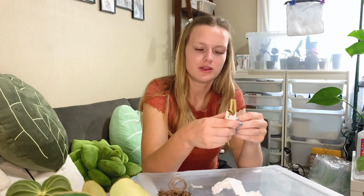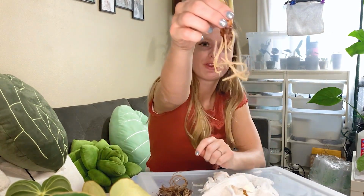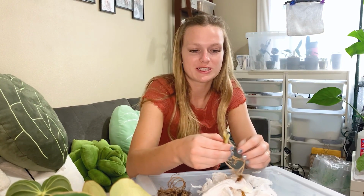It all just kind of paper maches into one, there we go, one never-ending tissue paper. Cute. Okay, so we do have a tiny root system. It's got little white roots, which is nice. They're pretty tuberous, which I don't have any alocasia at the moment, so I wasn't really expecting. But again, I've been wanting a cuprea for so dang long that when I saw this as an option, I was like, hey, let's try out an alocasia again.